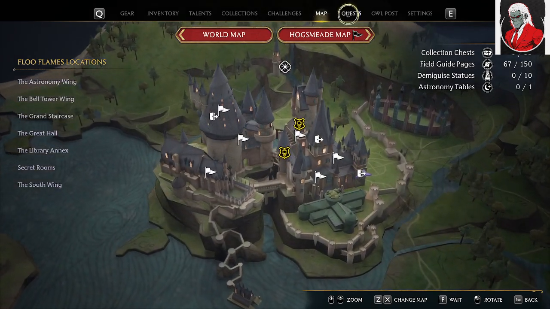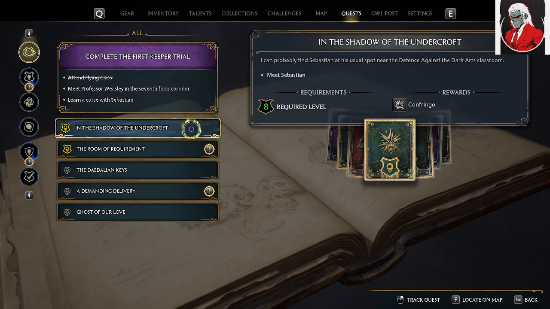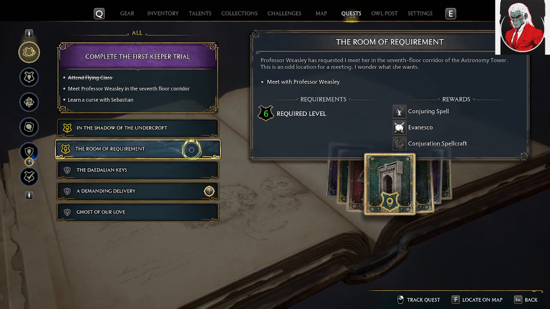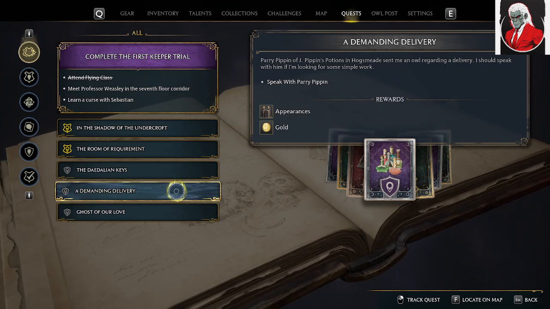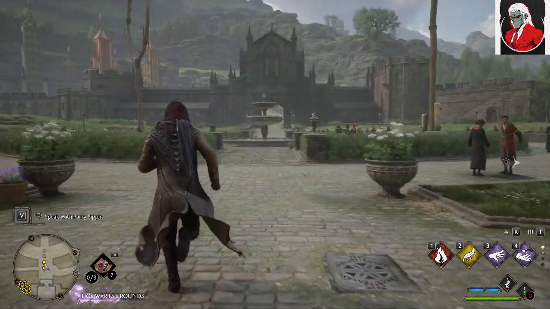Okay, which one of those is going to be the Room of Requirement? Because I'm really super hyped to be able to go there. Sebastian wants to show me the Undercroft and will give me Confringo. Professor Weasley will teach me Evanesco and a conjuring spell and will take me to the Room of Requirement. But J. Pippin sent me an owl regarding the delivery. I should speak with him if I'm looking for some simple work. I'm going to go and do this because I want to go to Hogsmeade anyway to see if I can buy a broom.